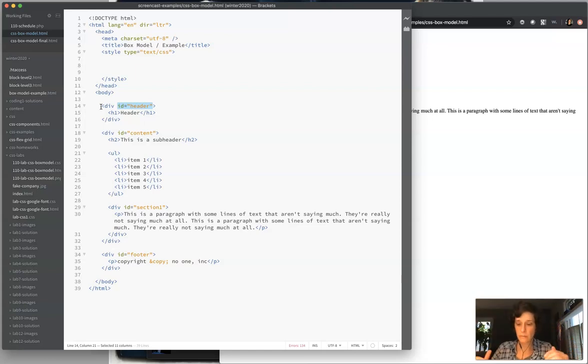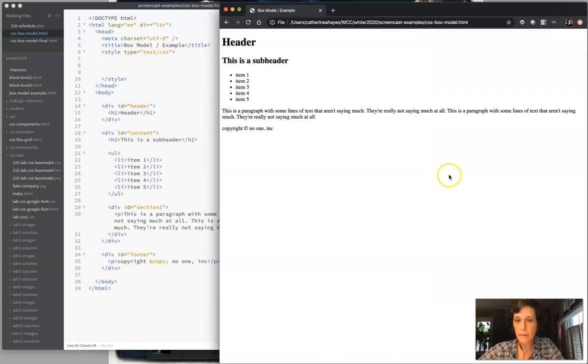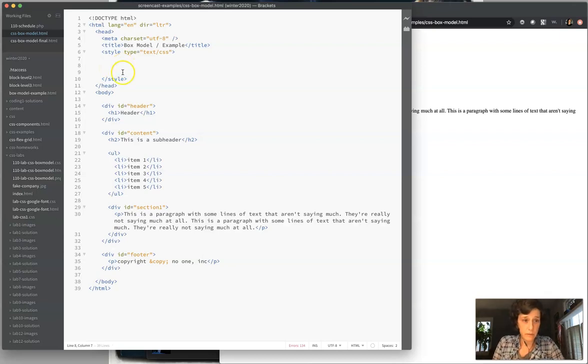So I separate them out so that I have more control over all of the styling, not just text formatting, but all of this box model stuff that we're talking about now. Okay, so here's my basic structure, my starting point with my HTML. This is what it looks like over here. I haven't applied any CSS yet. I'm going to go ahead and do a couple quick examples of the box model.